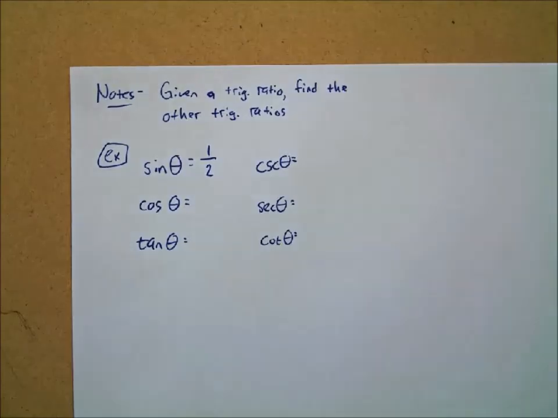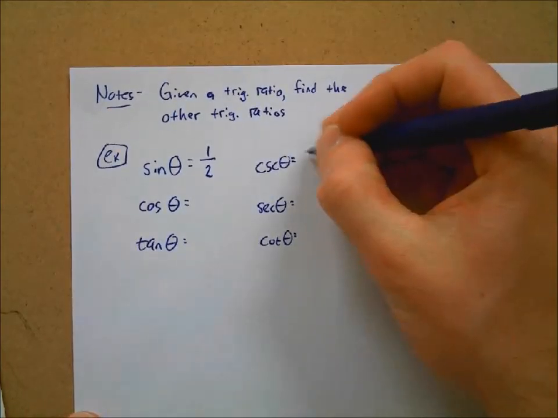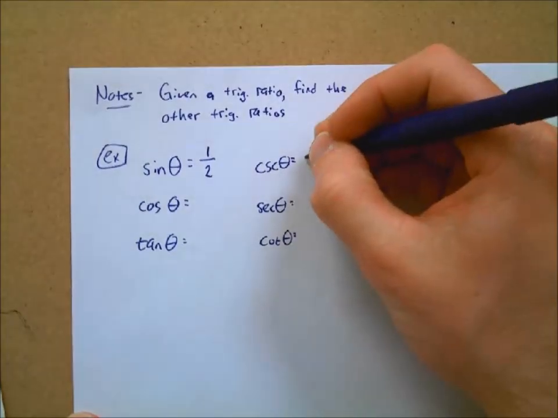Now, one of these we can find without very much thinking at all, right? Which one of these is pretty easy to come up with real quick? Cosine potentially here. I was thinking more of the reciprocal. What is the reciprocal of sine? Cosecant. And so then cosecant of that same angle theta should be what? 2 over 1, or 2. I'm just going to say 2 there.